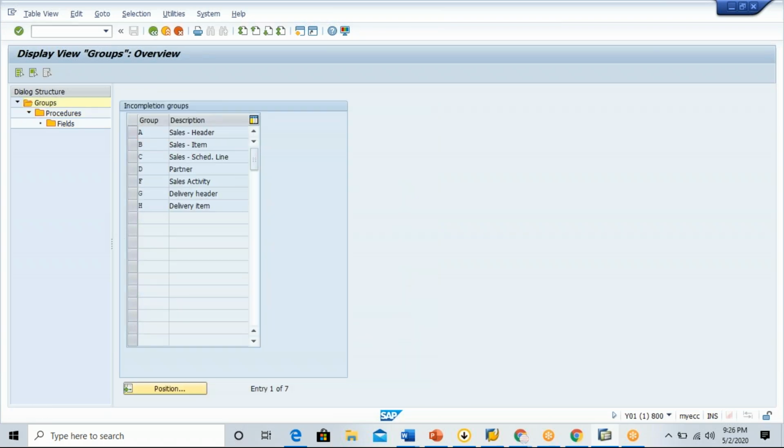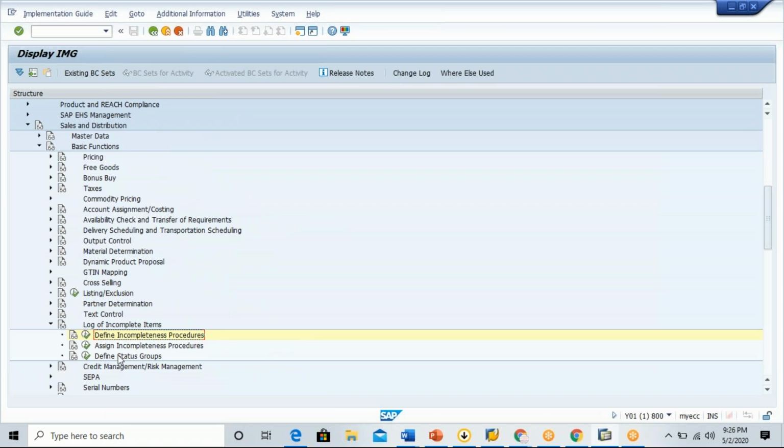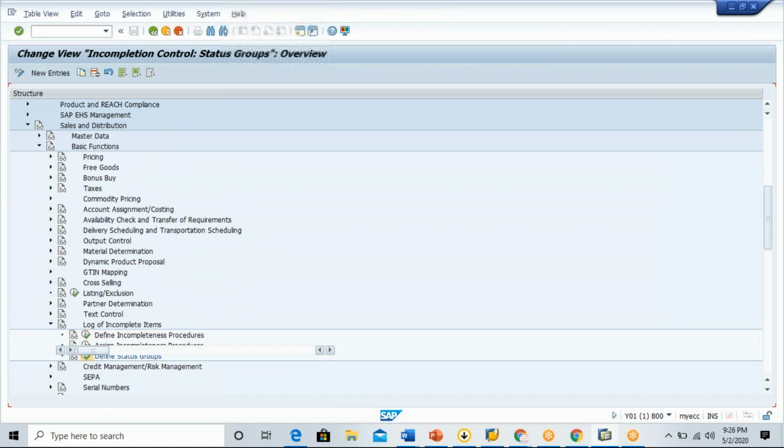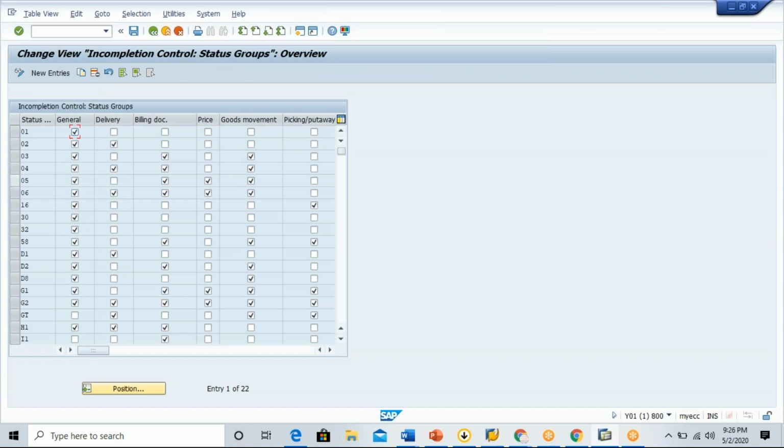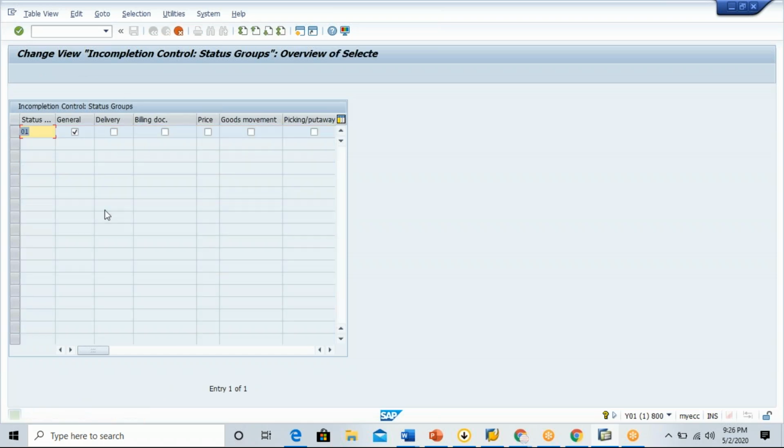But where do we configure that? We configure it here. All the status groups will be configured here. For example, if you want to configure a new status group, you can copy this, go to copy, and make it G1. For example, for Incoterm, you don't want to allow the delivery, the billing, the goods movement, or the put away.